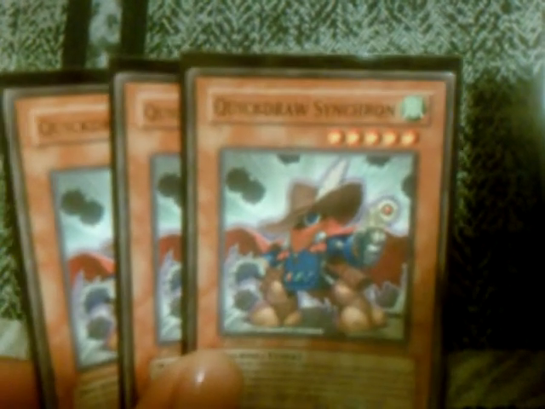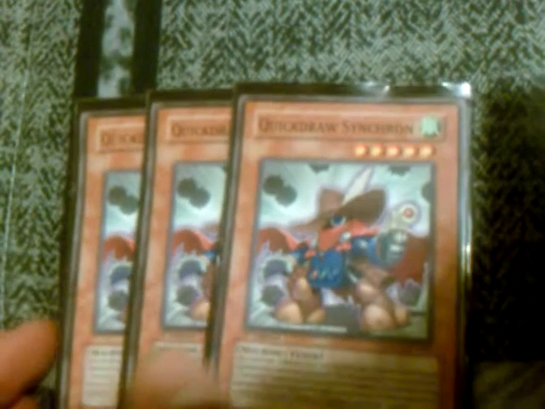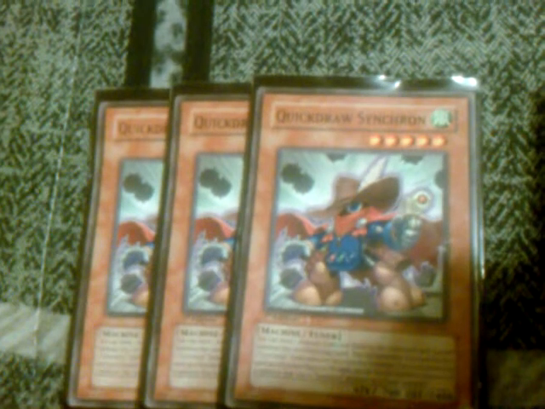So here's the deck. Got 1, 2, 3 Quickdraw Synchrons, pretty much their ability: you discard a monster, special summon this card from your hand, and depending on which monster you're discarding, that's pretty much who you're going to be using in order to get your synchros off. Combine this card with Junk Synchron and that monster that you just discarded, which will probably be level 2 or lower, and this guy can make level 6, level 7, can even make level 8. Of course, level 8, we'll get to that in a few.